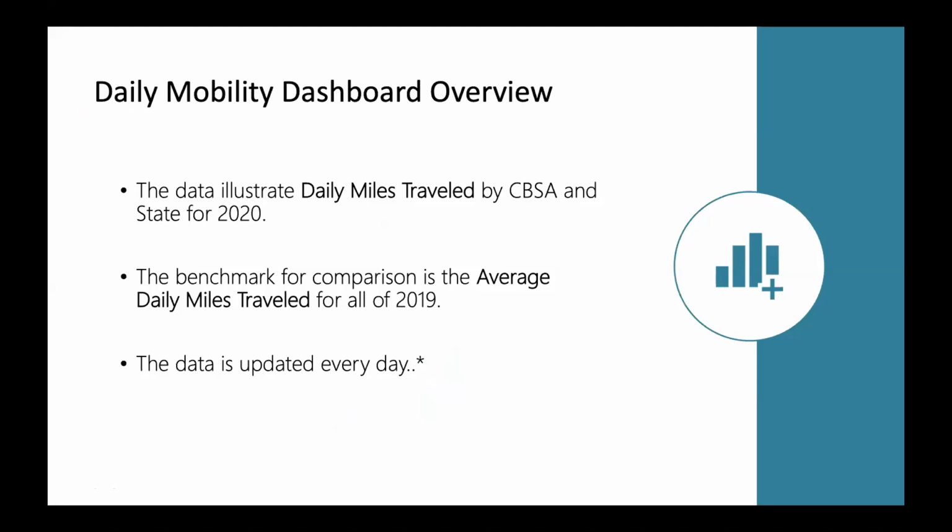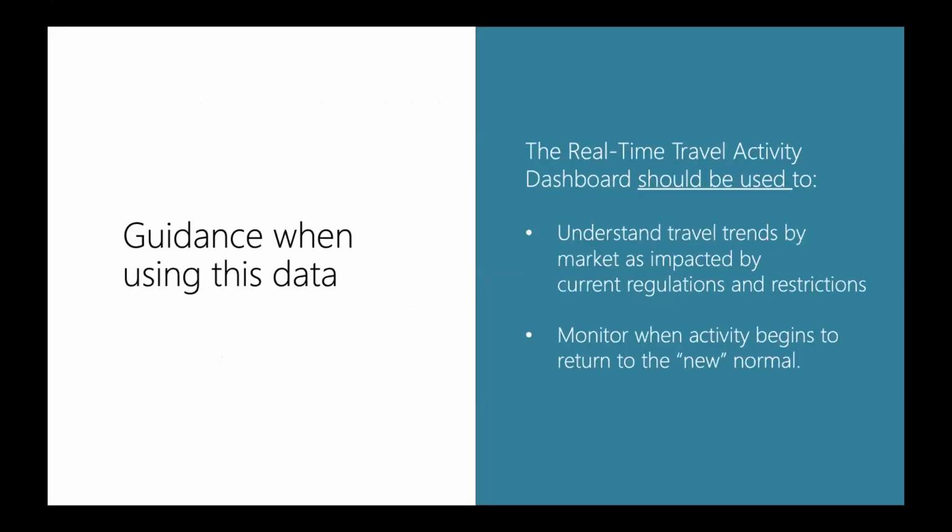This data is updated every day. I have an asterisk by that, which is indicating, you may have seen the notice that came out earlier in the week about some of the updating of the data. So this may be a little bit delayed for the dashboard as well as the impression variation dashboard.